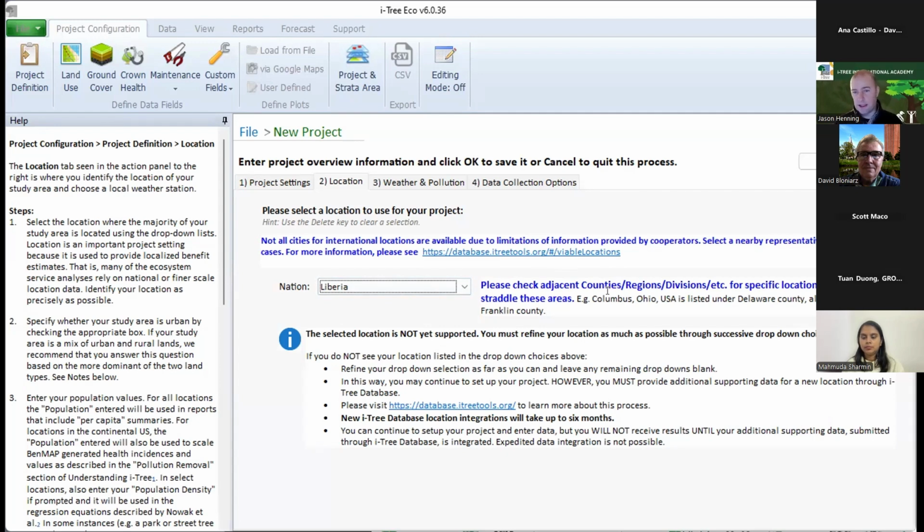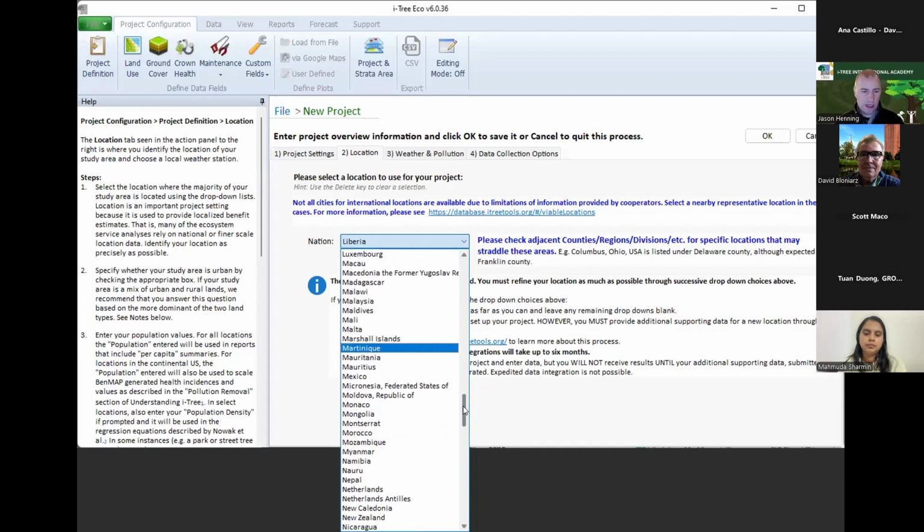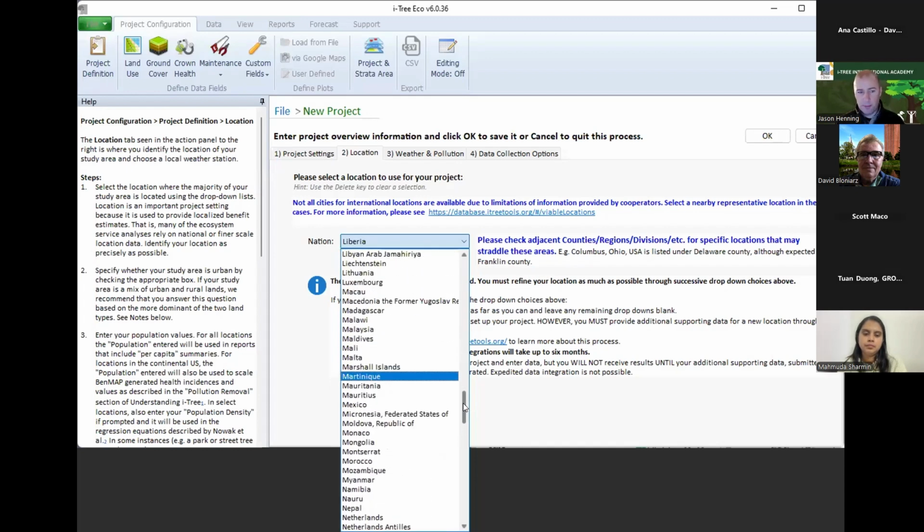That's one of the reasons I selected this, because in some cases, you're not going to have a location that you can pick. So in those cases, at least for the Academy, we're going to select similar locations where we do have data already in iTree Eco. You can then later on go through the process of adding your location to the iTree database, and then it would show up here, and you could edit your project to get localized results. But I poked around just a little bit to see if there was anywhere we already had in iTree that was comparable.